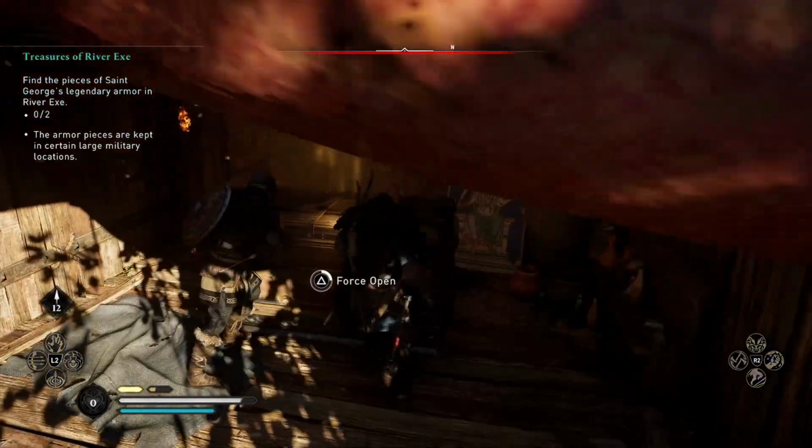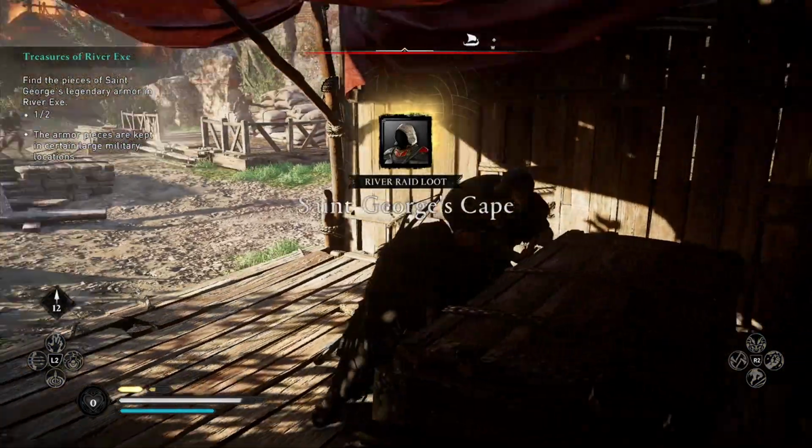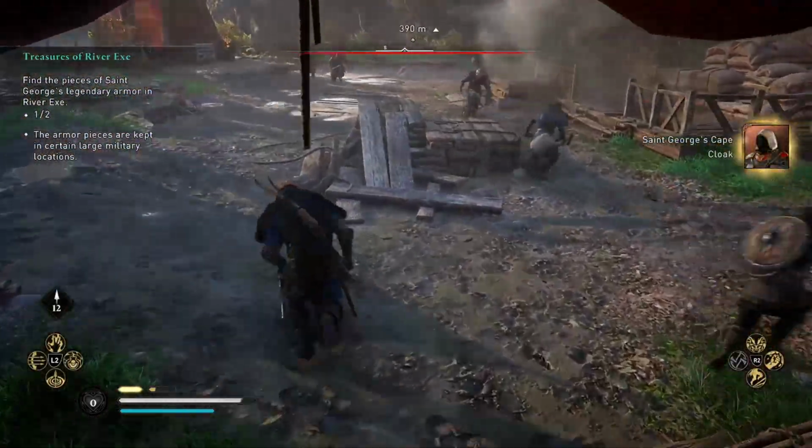In order to get access to the full set of St. George's armour and the St. George's Greatsword, you'll need to collect both of these clues in order to access another river further north on the River Raid map.